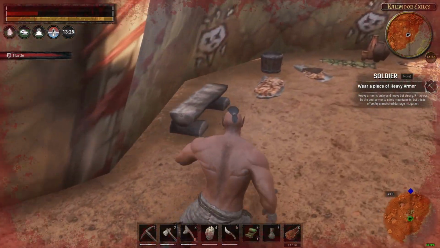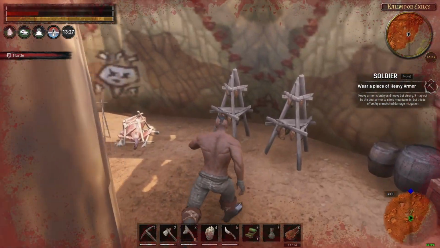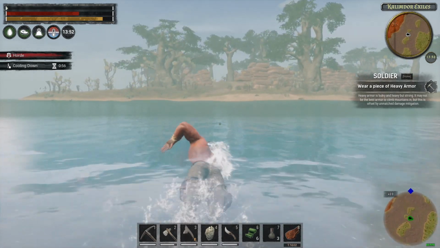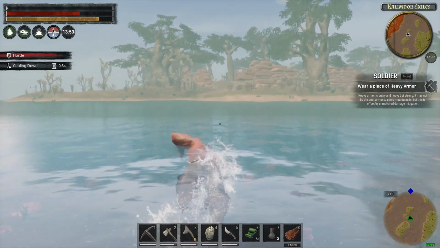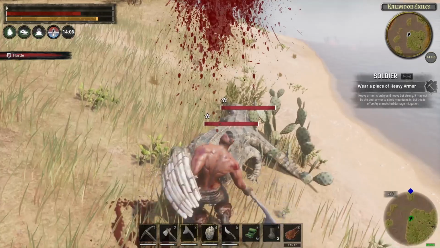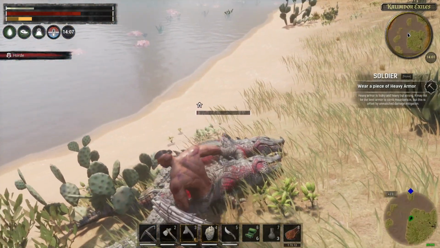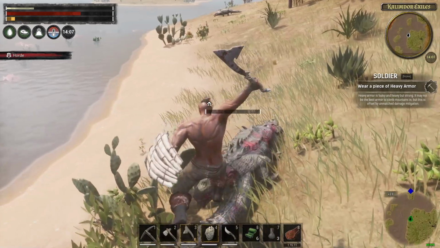But after that, I swam over to the Echo Islands. Now, unfortunately, the water texture is still broken. That makes you look like you're underwater even though you are not. This is purely a Kalimdor Exiles bug, and it still hasn't been fixed even though it's been 2 years since the last time I played it.